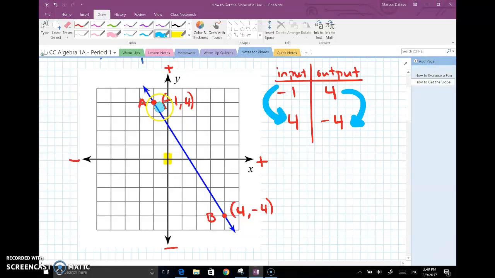So I want you to think about this as though you were hiking. If you were hiking, and this is the place you were hiking, you would be going down, which means that this line is decreasing, or it's going down from right to left. Even if you're going from point B up to point A, this line is still considered going down, okay? Because we read from left to right, it's easier to go from point A to point B. So if that makes more sense, do it that way.